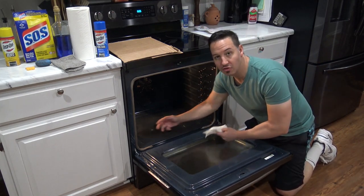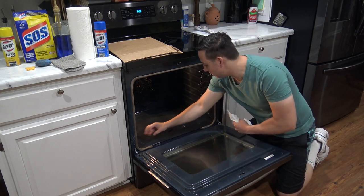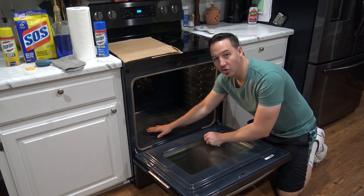So if you have a French fry or a piece of sausage or something, get those big chunks of food out. I don't have any in this situation, but get any big chunks of food out that you can so that all you have remaining inside is stuck on, burnt on grease.